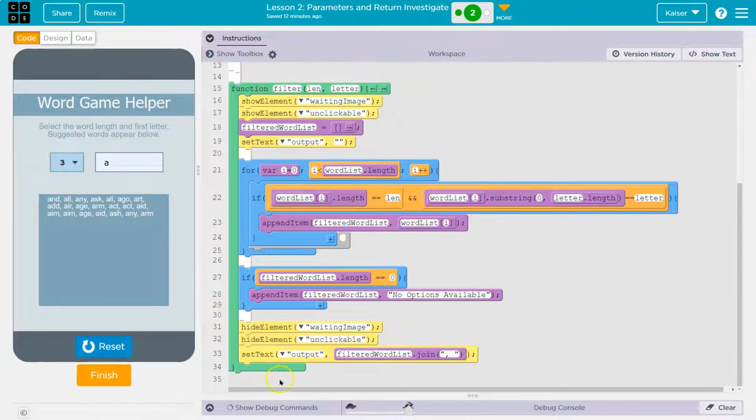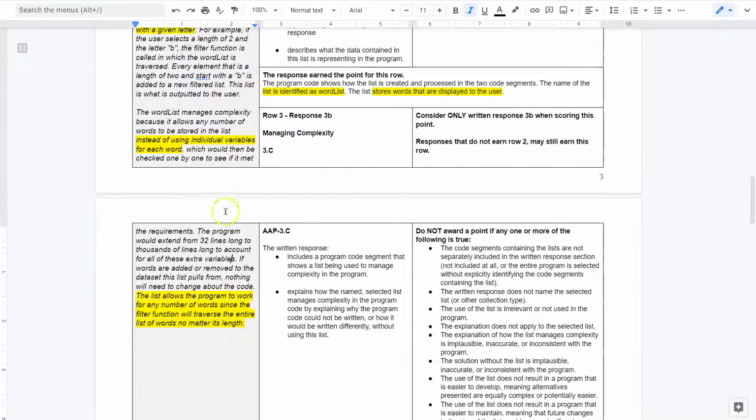So mine, I guess, was 34 because I added a bit, but it would have to be so much longer because we couldn't use a list. I would have to say, if I had to individually look at all of these words, maybe the variable for and would be word and, right? Or and word any. And so I would have lines all the way down to individually look at each because I couldn't use a loop to go through an entire list.